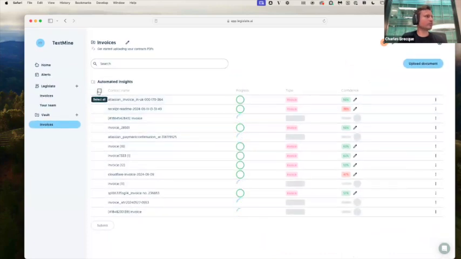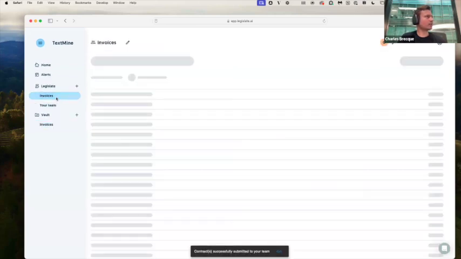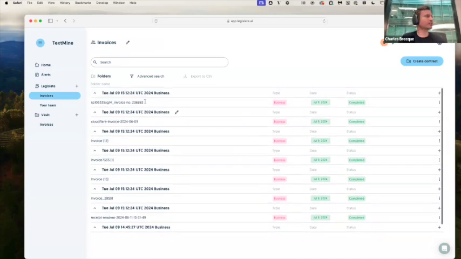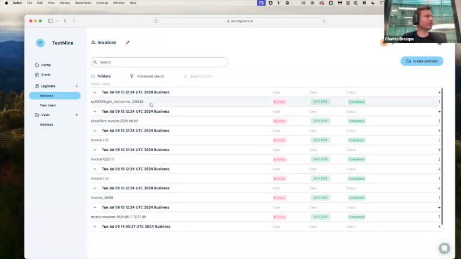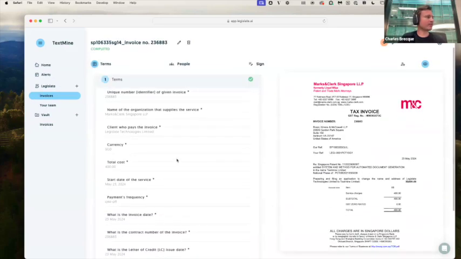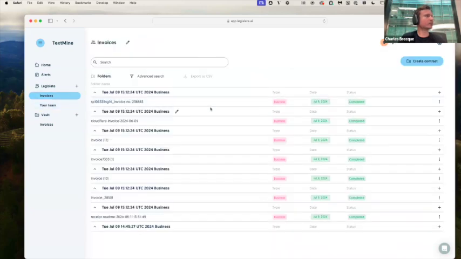Now, once you've done this process, the next step is to export it into maybe your accounting or finance system. And so once you've validated this data in Vault, the next thing you would do is publish it to Legislate, which acts as a repository of facts. So here we still have the invoices that we uploaded in Vault, except they've been validated and therefore the data is correct.